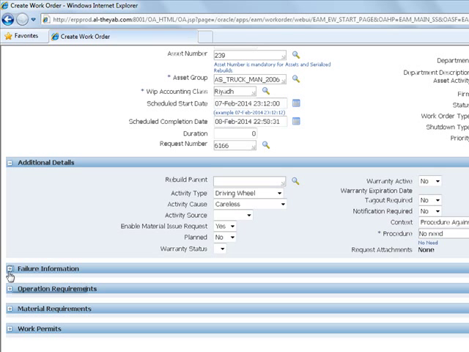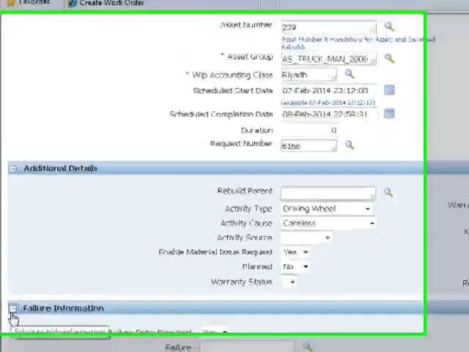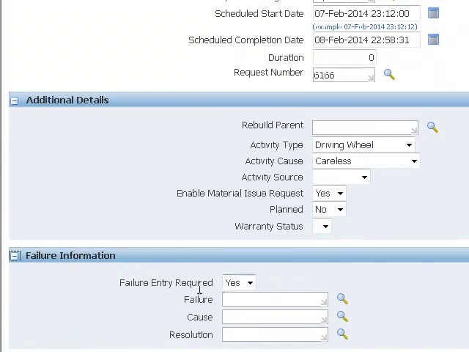And also you can check the failure information of the work order. See here, there is a failure entry required. If you did not enter this failure entry, whenever you are going to complete the work order and say that I have finished the work, you have to enter this information. So it's right now or later, you can enter your failure information. Of course, it's preferred to make it later. If you are working in pair or at the same time you are doing the work orders and recording on the system, it's better to record it at the end of the cycle whenever you complete the work order.